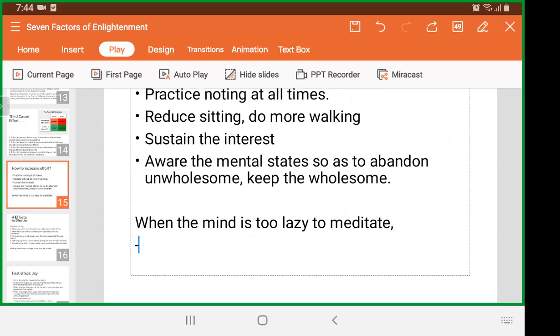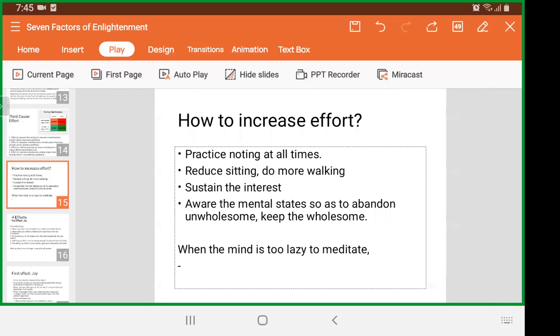So we increase the effort, right? But what if the mind is too lazy even to increase the effort? Go to sleep. So go to sleep, totally no awareness. So we can think about what we call samvega. You know what is samvega? What is the meaning of samvega? Spiritual urgency, right? Thinking about, contemplating the death and so on. Like one day I will pass away, so before I pass away, I better meditate first.